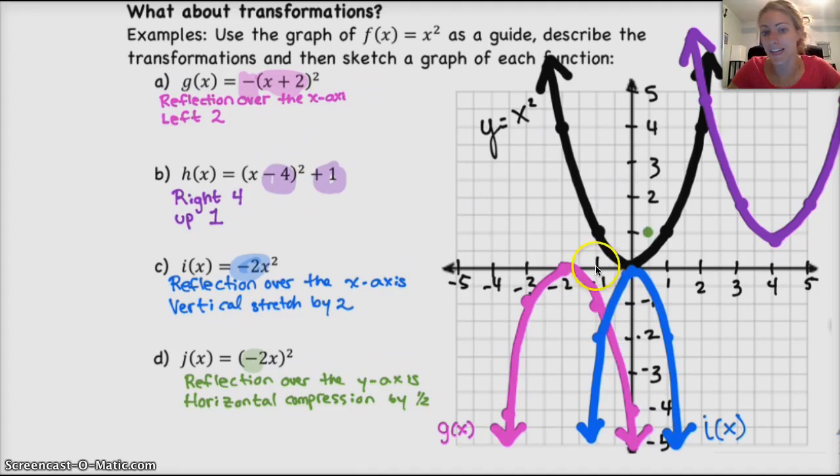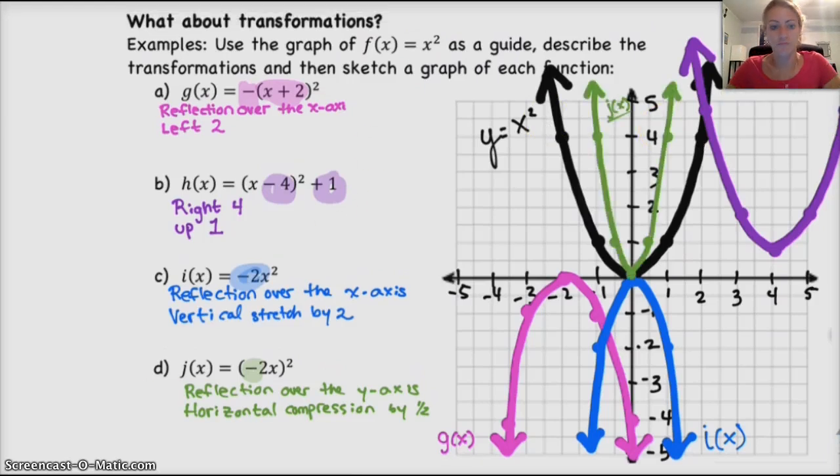Same thing with the other side. The negative 1 is multiplied by a half. You get (-1/2, 1). It's another point. The point (2, 4) becomes (1, 4) because you're multiplying, again, the x by a half. So if you know that, then you can eyeball where the function's going to go. And that's j of x.